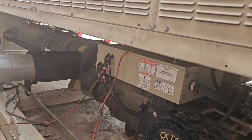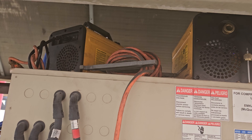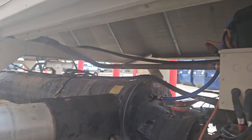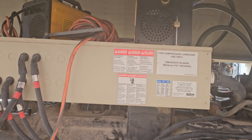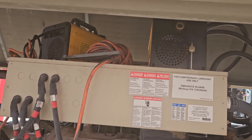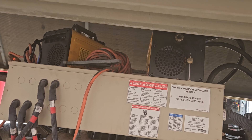Just wanted to show you guys something. Got two Field Piece vacuum pumps running on this chiller - just did a repair on this thing. Normally if you're going to use two pumps you have to be careful, because one pump can suck the oil out of the other pump.